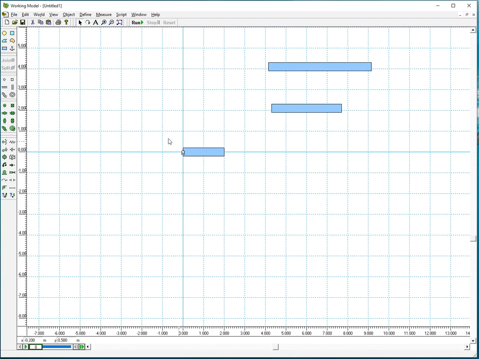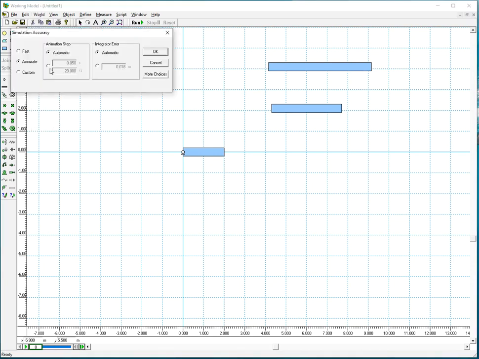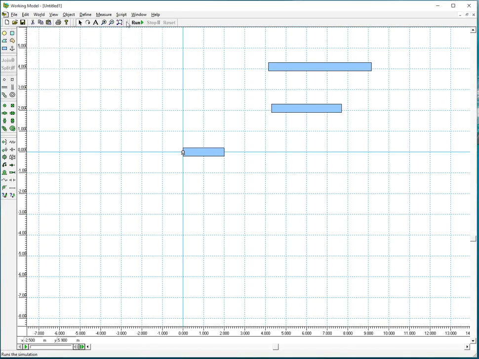You see it in too few intermediate positions. You can go to accuracy and increase the number of simulation frames 10 times. I added a 0. All right. So I have the rotating crank.